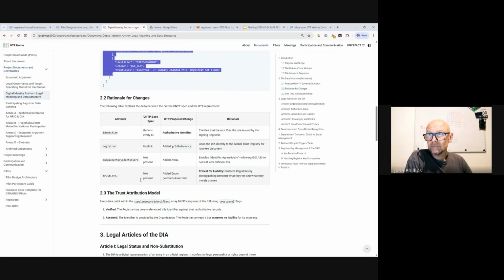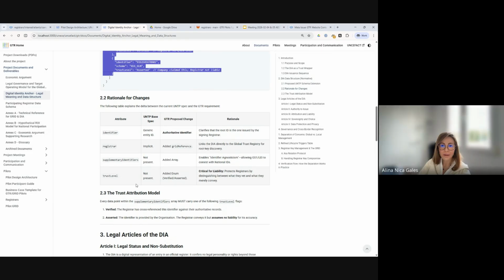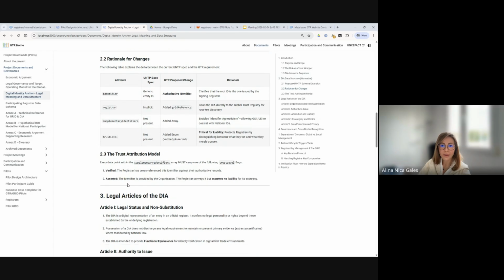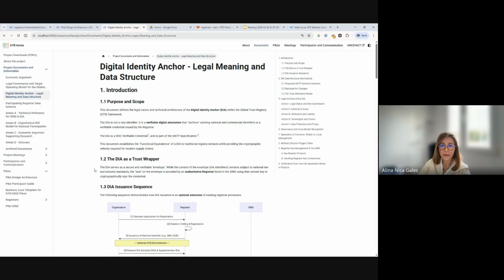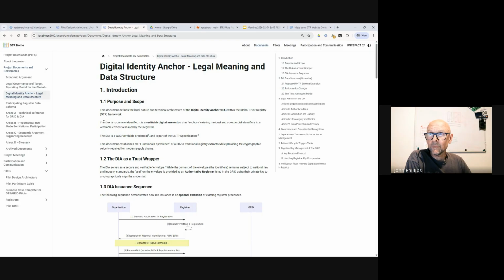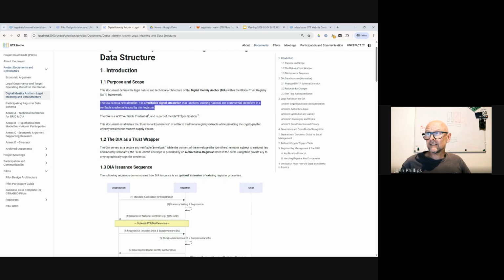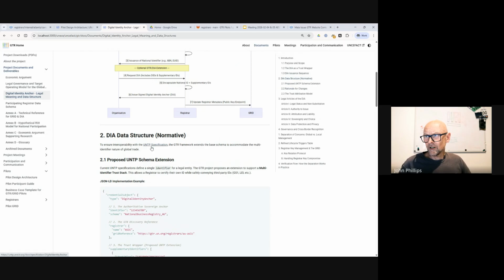Would you add anything regarding the digital identity anchor, such as that it does not replace or duplicate existing identifiers such as LEI, European ones, GS1 or whatever? Yeah, well, we put that up pretty well at the beginning, and I think later on as well. But if we say in one sentence, it is not a new identifier, it does not create a new identifier, I think every other type of identifier is covered by that statement.